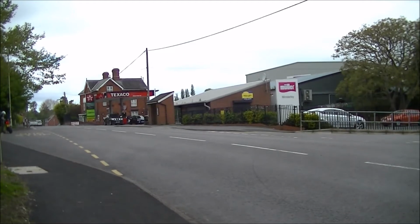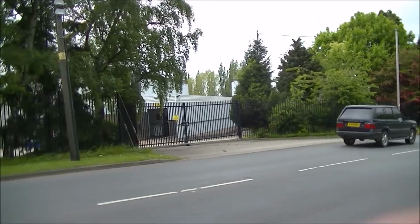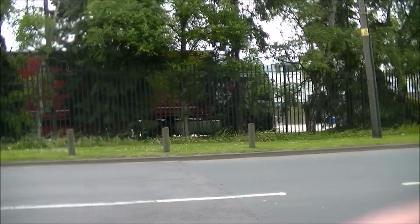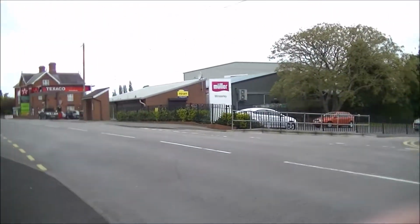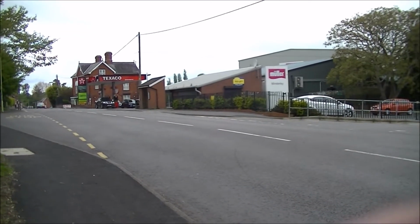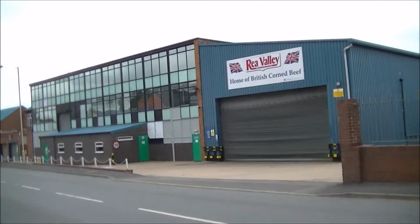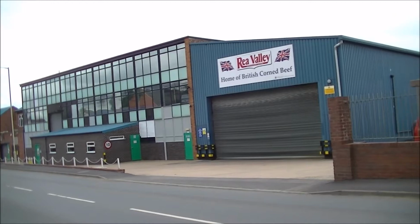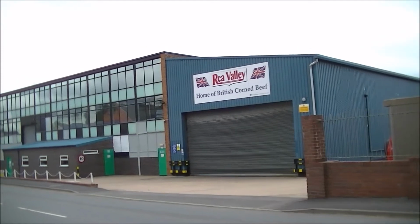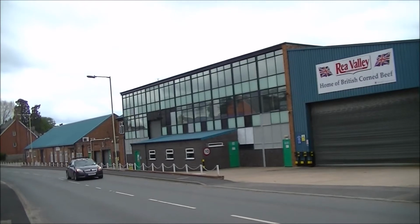Well, this is Station Road in Minsterley and it's changed beyond all recognition. The site of the station really started where the Muller factory is now on the eastern side. Here there were various buildings and sidings. The actual station was a little bit further west, up by the meat factory. And this corned beef factory is the site of the old station. How times have changed, sadly. I'm not sure where the station master's building is, but apparently that has been preserved.